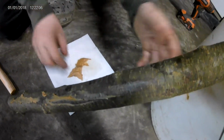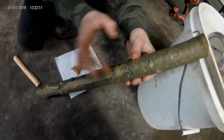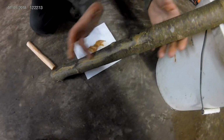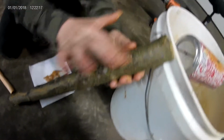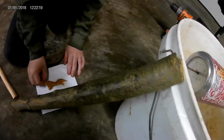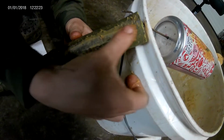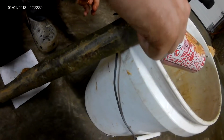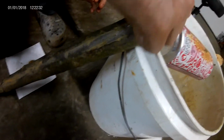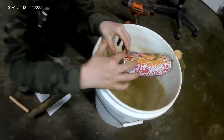With mouse baits, peanut butter is one of the best, because it sticks on stuff. Usually in movies they have cheese, but that doesn't really stick. And if you don't want a snappy trap, in case you have a dog or something around, you don't want it to snap, then this is a pretty good trap for you.